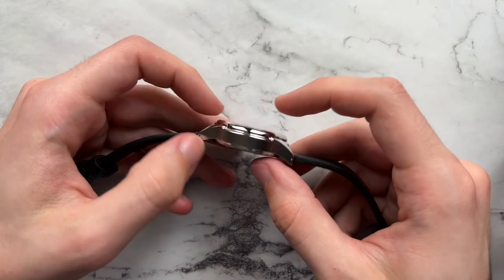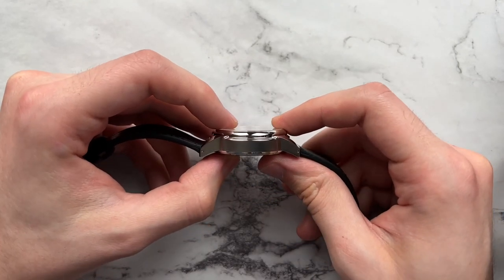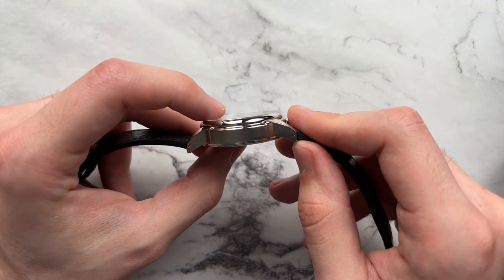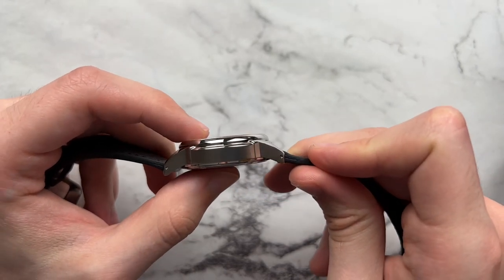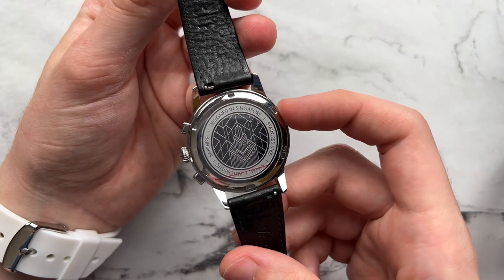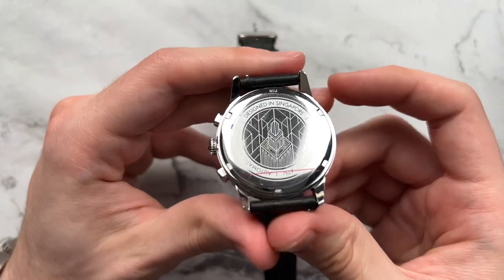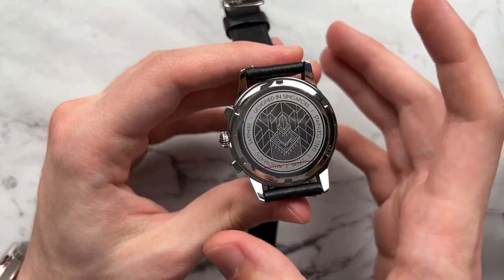Looking at the side profile, it's obviously not the thinnest — it's a very solid block of a case with no beveling or angling to make it look thinner. But it doesn't wear too badly. There's a nice turndown to the lugs and the case doesn't sit too thick overall, conforming closely to the wrist. They went with drilled lug holes, which makes strap changing very easy and doesn't hurt the design. The caseback features a printed Empire State Building logo to signify the architectural theme. One funny note: the caseback says 'automatic' even though this is a quartz watch — a misprinting error on this pre-production model that they are currently fixing.